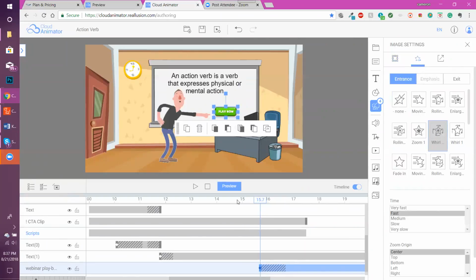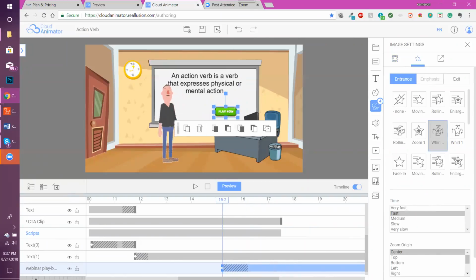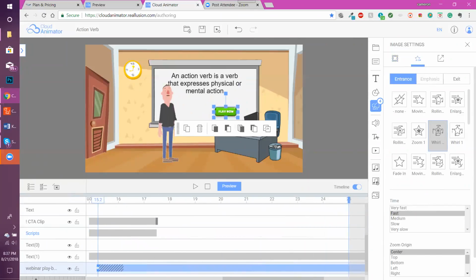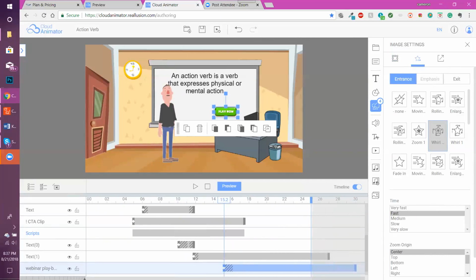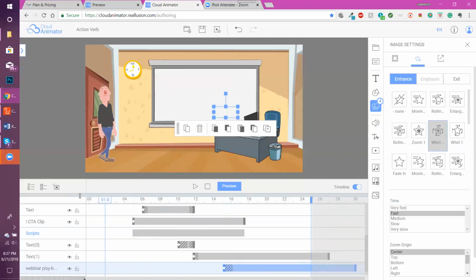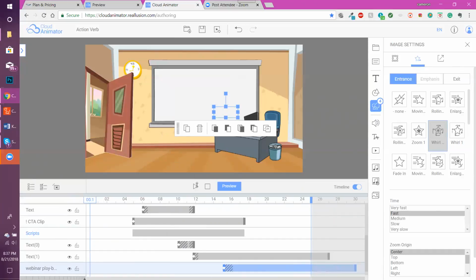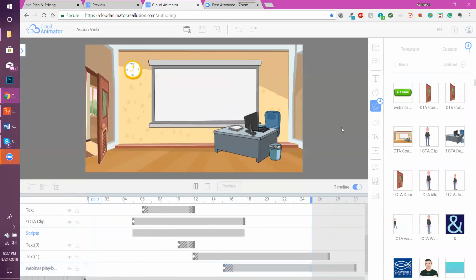So when he points, let's go to our timeline. It's going to say press play, and then the play button is going to show. Let's bring this up a little bit. Okay, that's good. Let's zoom out so we can see everything. And I think scene 1 is complete. Let's preview this whole clip. So I'm going to press play.